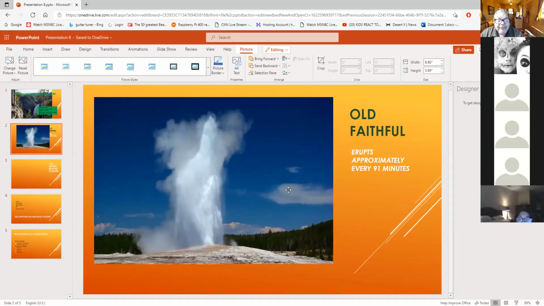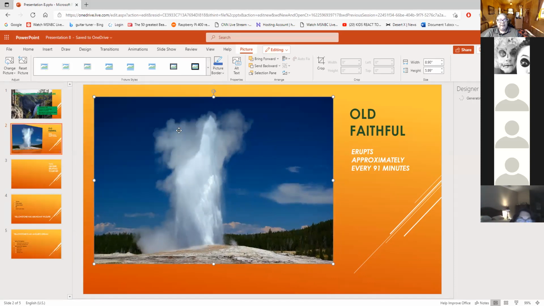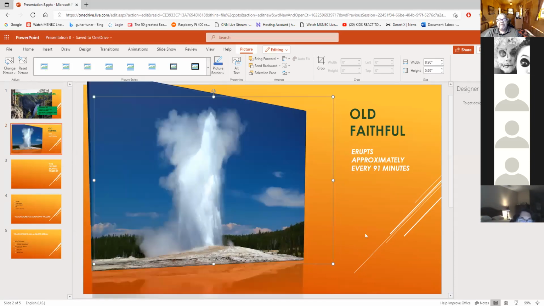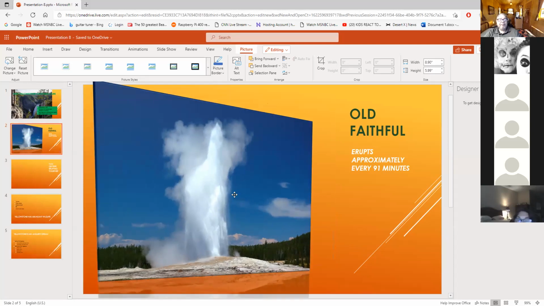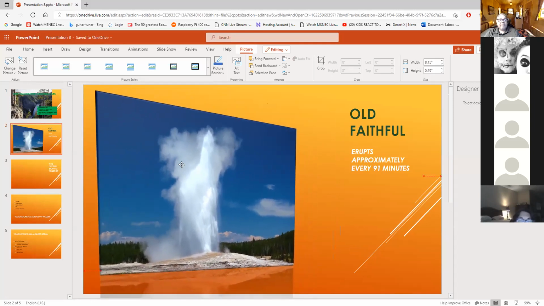What do you type on that one? Old Faithful. That's the name of it, I guess. And resize it about this big. And then we're gonna apply a nice one of these styles here. Let me see the style. The style is called Reflected Perspective Right. That one. See how it looks like that? Like sideways? That's the one they want. So let me just kind of shrink it a little bit because it's not too big. That's the one.